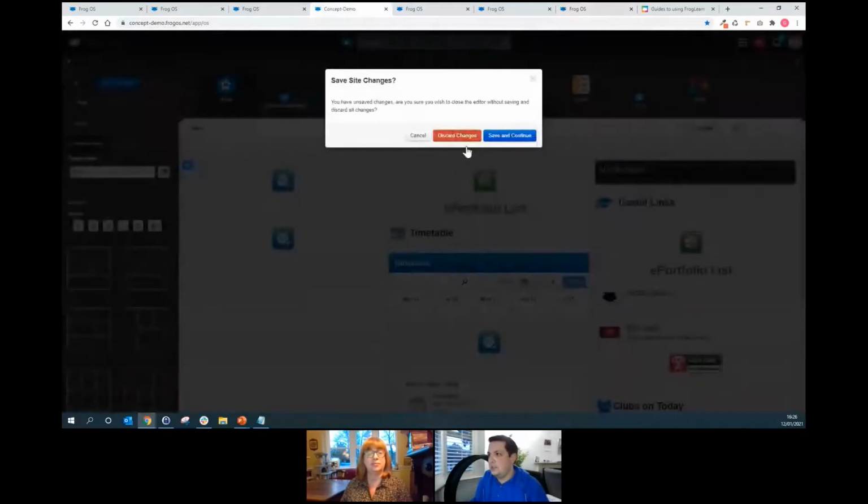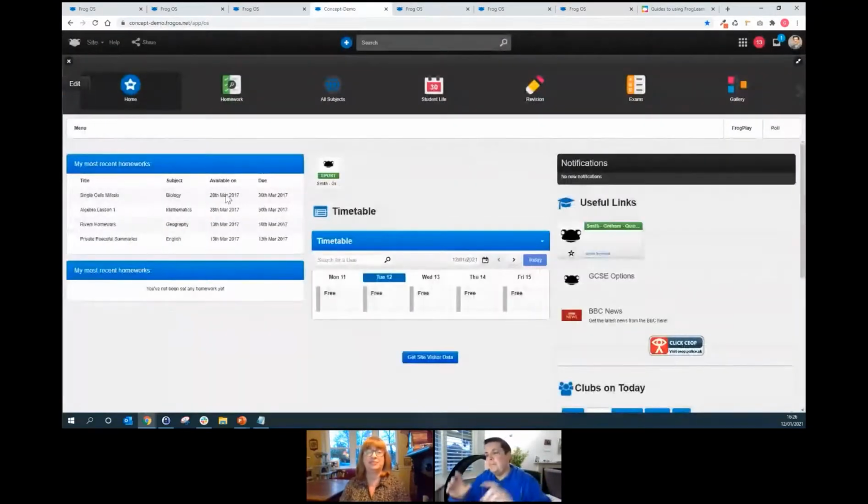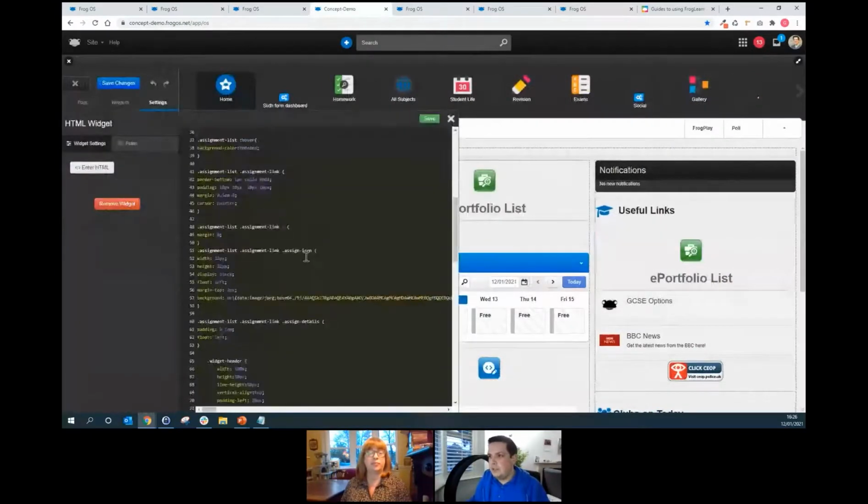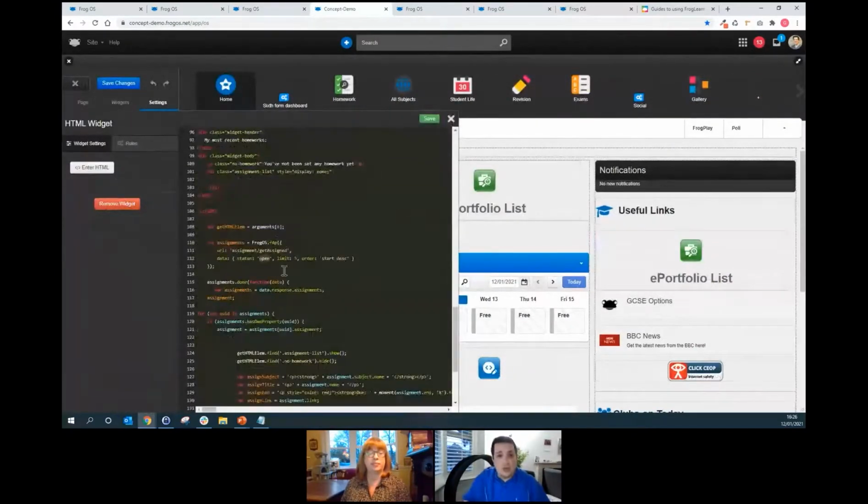A long time ago, one of our developers created some HTML code, and it's posted on the forums, that allows you to display the latest assignments for that logged in student. If I click edit, right now it's set for open, but all I would have to do is change that to closed. I could change that number from 5 to 15, and it would show me my last 15 closed assignments. So I'd be able to have access to the marks that way.